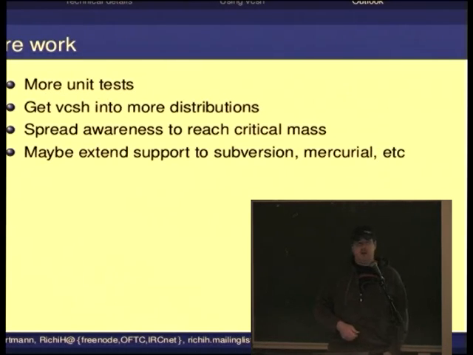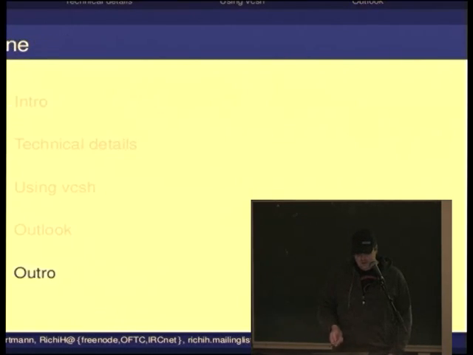And also, if there are tricks which are similar to the fake bare Git repositories in other version control systems, it would be really nice if you told me so, or if I find out myself anyway. If there are other version control systems which I can support, I'll happily do so, just because more choice is always better. That was pretty much it.